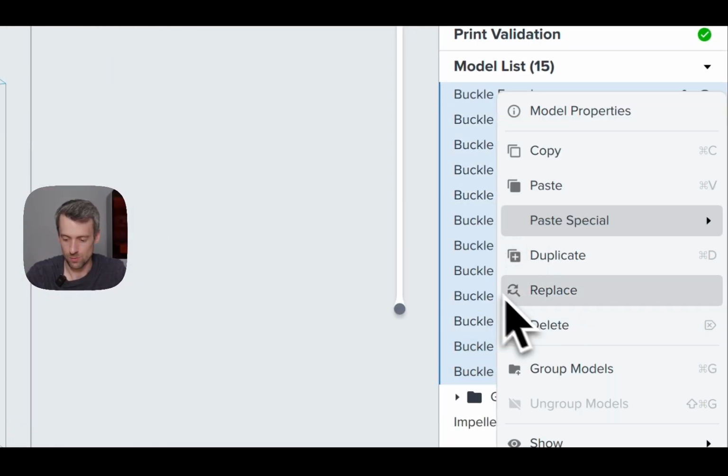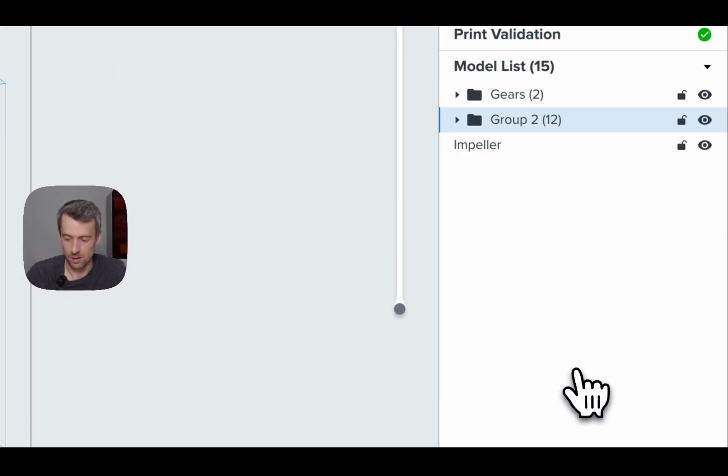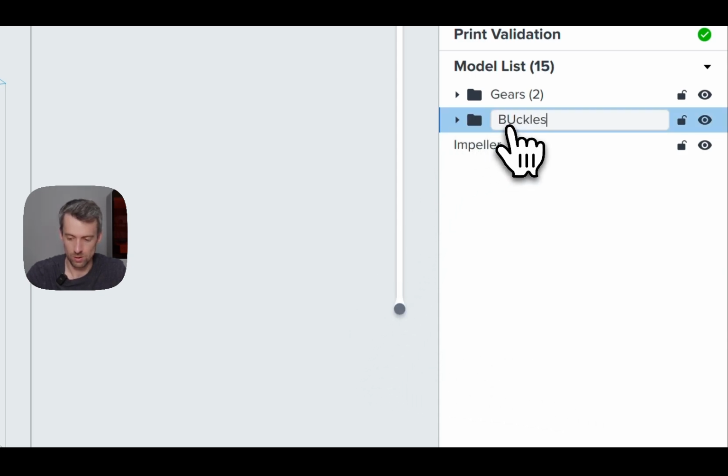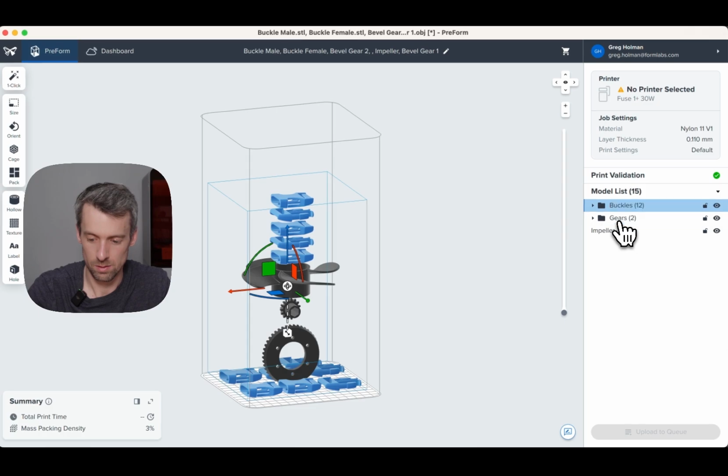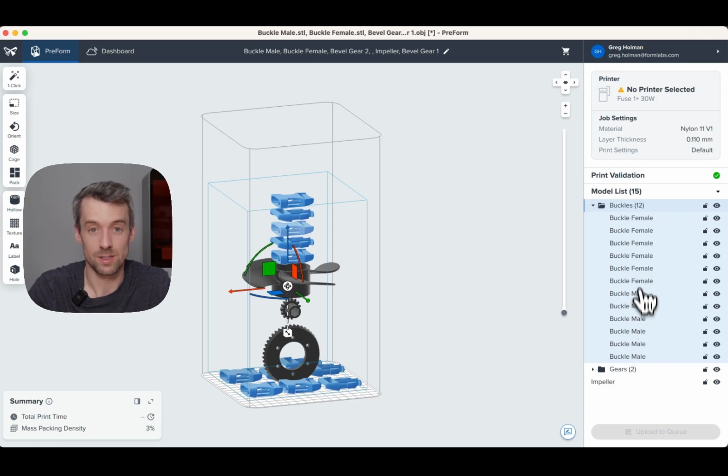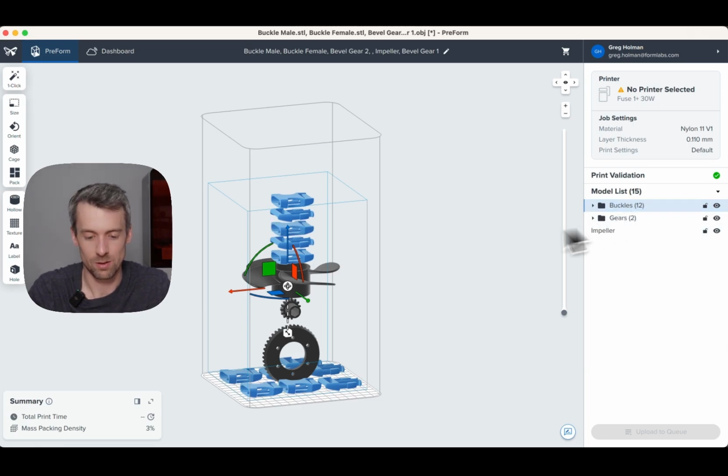Yep. Let's right click, select them all, right click, group models, and you'll see it is called group 2. So let's call it buckles. And so you'll see buckles has 12 in it, and there's 12 different models in here. So you have 6 different buckles, 12 buckle parts, and 6 different sets of buckles. So the one thing about this one, though, is buckles, you really want them to maintain this orientation for this use case. So the customers asked for that, so let's lock them all.